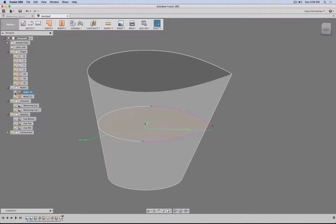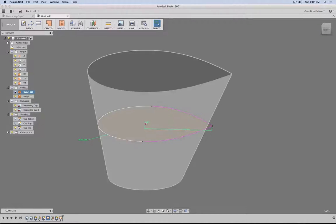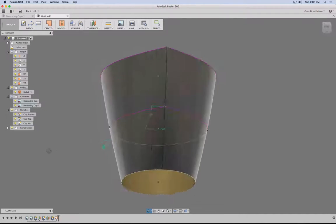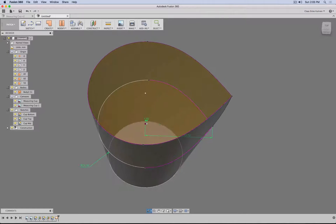Good. Also, this first surface we created, we don't need anymore. So we can also delete that one because we don't need it anymore. It was just a helper surface. So I would say our main cup is actually done.